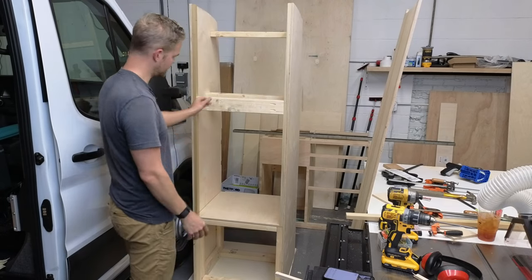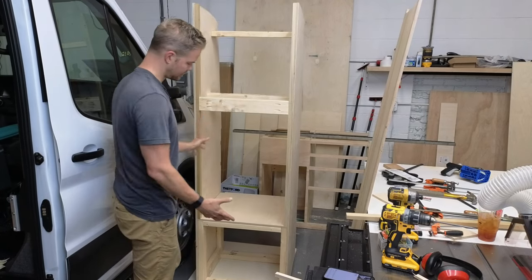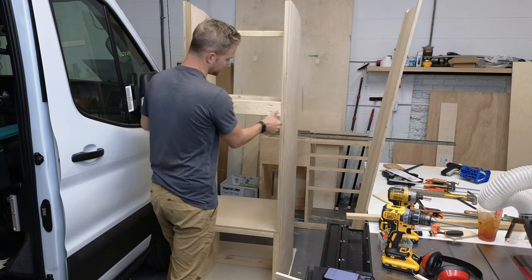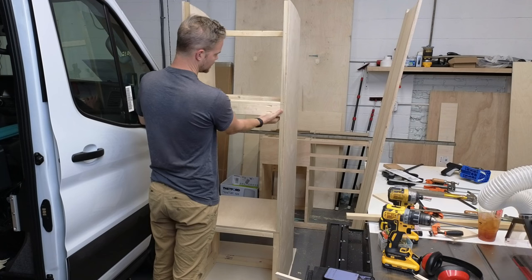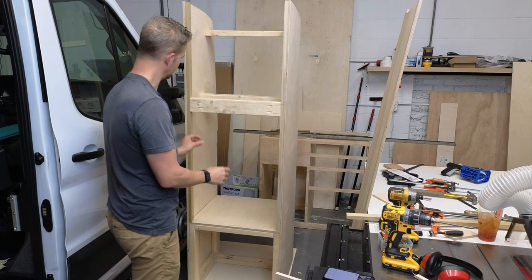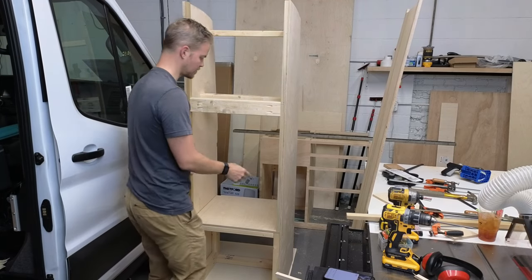Okay, so this is the structure itself. It's extremely rigid and it's not even glued yet. All these sides will be glued into place, so it's going to be nice and rigid. So I'm gonna spin this around.